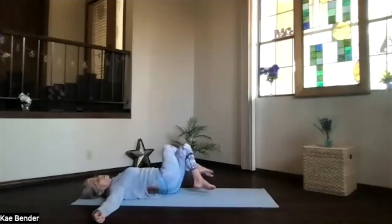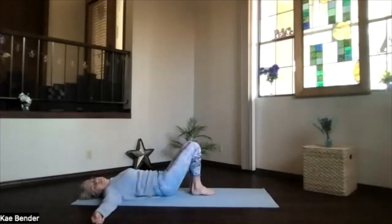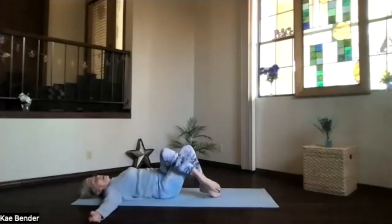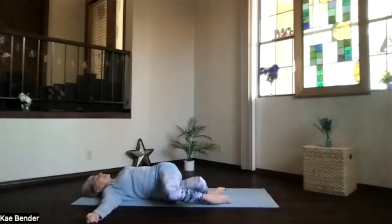So heels toward your hips, roll onto your back, uncross your legs if they were crossed, straighten things out, feet off the floor, cross the other way if you want, and roll the knees at hip level down. Turn your head the other direction. And again, keep the shoulders on the floor. Deepen as far as you want on this side, just letting that hip and low back get its good stretch.